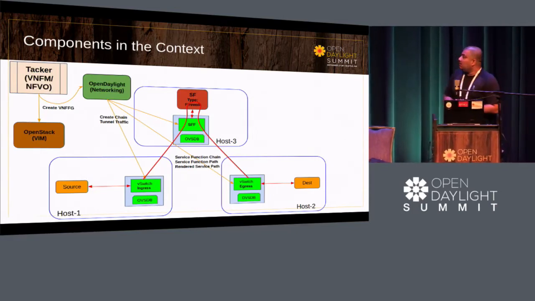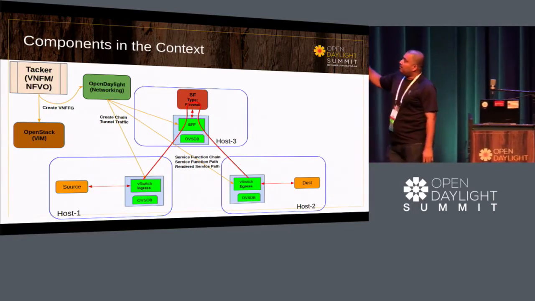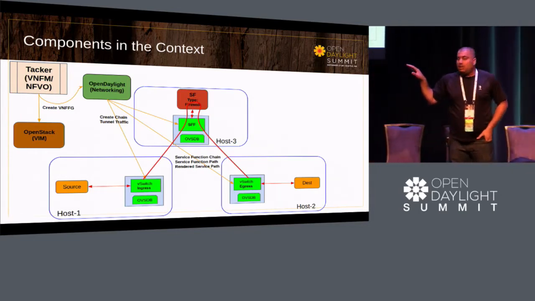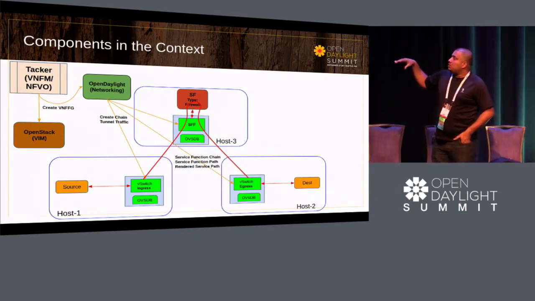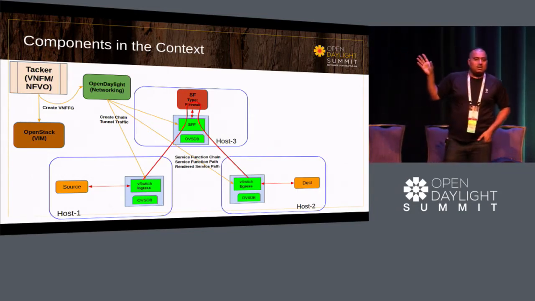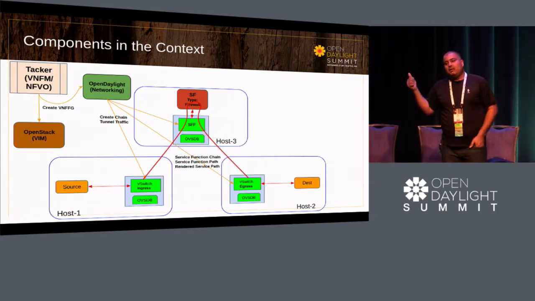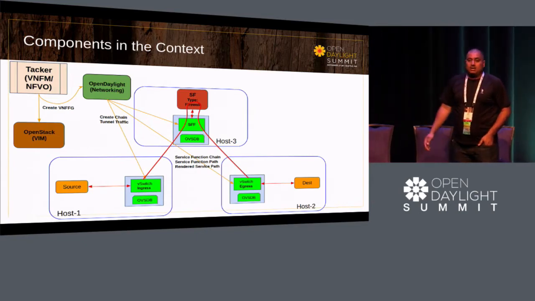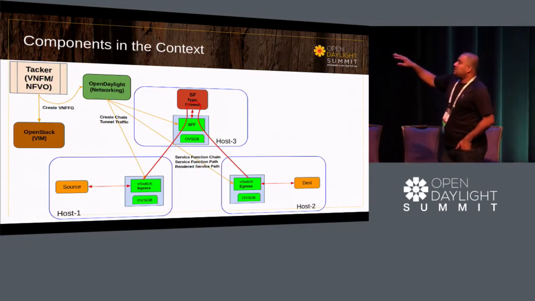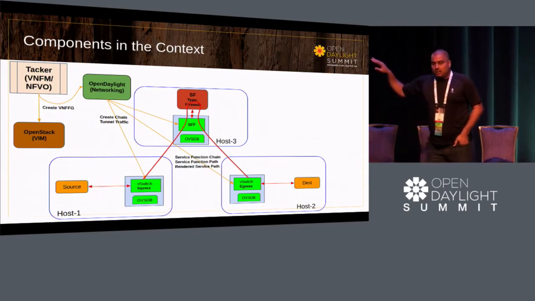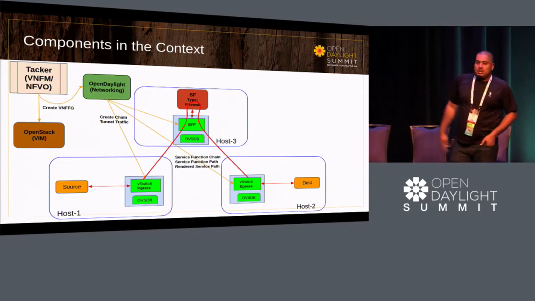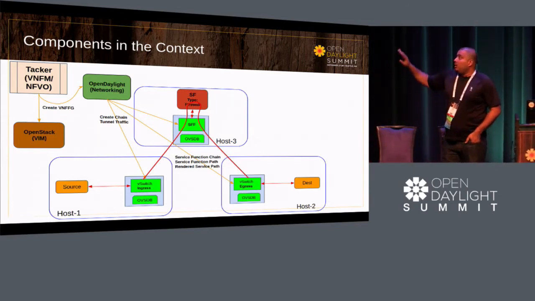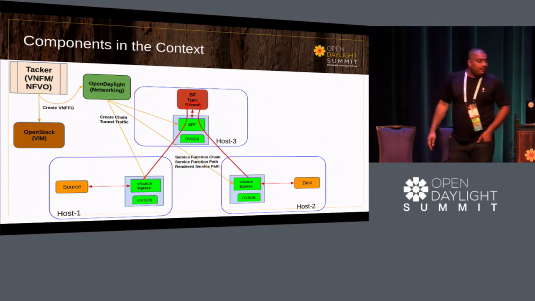So now let's set the context here. The VNF manager and NFVO in our picture is basically Tacker, but it's not very specific to it, because Tacker now consumes the standard interfaces. So any orchestrator, if it is using these standard interfaces, can be replaced by Tacker. You can plug in that orchestrator and use it. The VIM, in our picture, is OpenStack, but you can have other VIMs also, though that support is still not in the picture. But yeah, in our case, OpenStack is the VIM we are using, and OpenDaylight is the networking provider we are using.